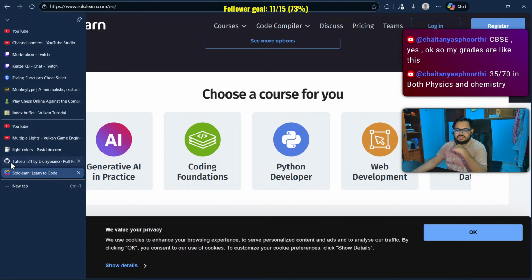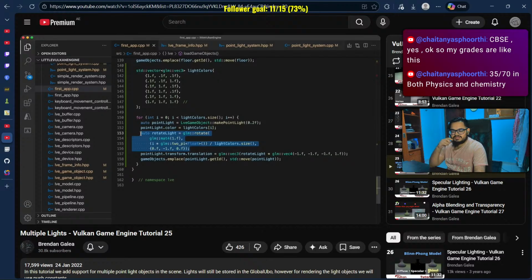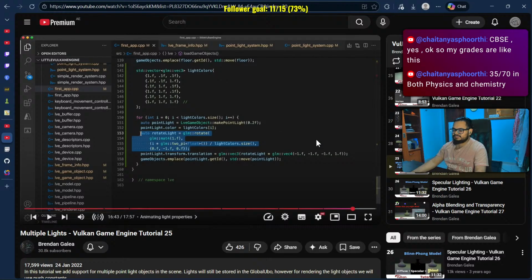35 out of 70 in both physics and chemistry. I don't know how the scoring is nowadays, but I assume it should be better. Are you going for tuitions or extra classes or anything?